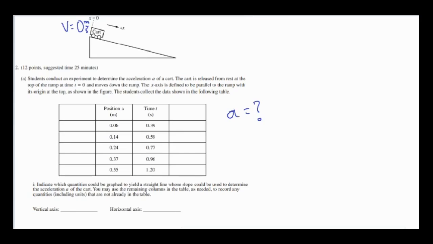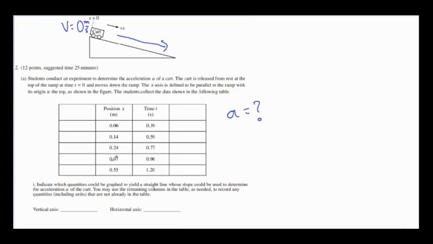If you're familiar with your kinematic curves, you should know that the slope of the position versus time graph gives you the velocity, and the slope of the velocity versus time graph gives you the acceleration. The tricky thing is that as this cart is going down, it's going a different speed every second of the way. So the way I'm going to utilize these positions and times is going to be a multi-step process for sure.